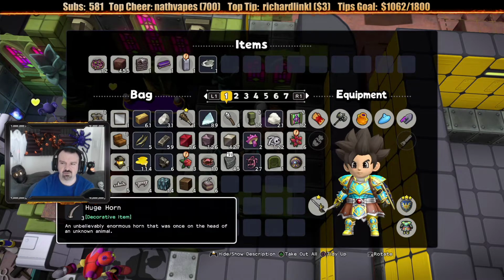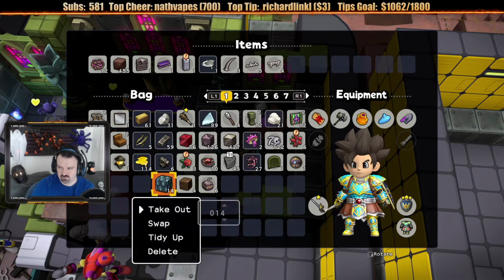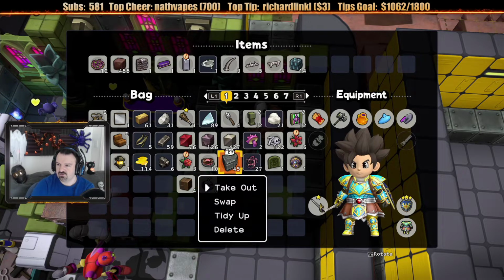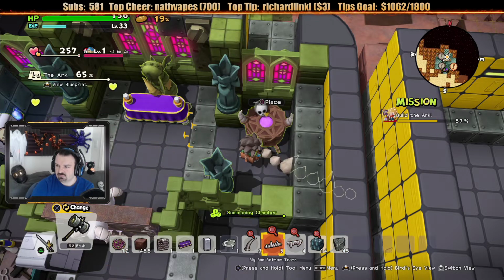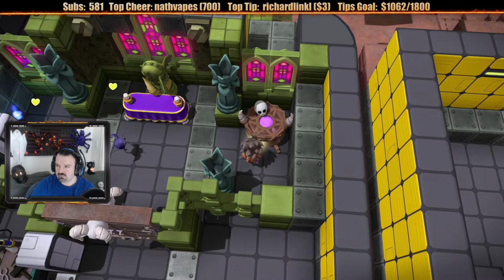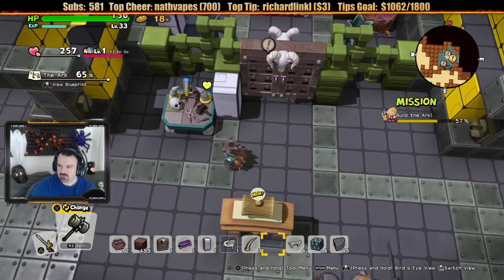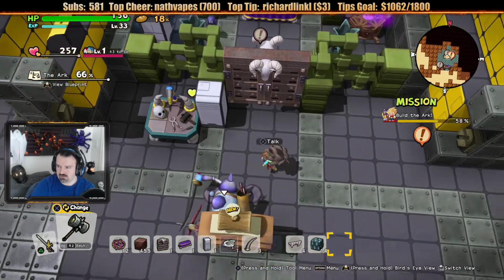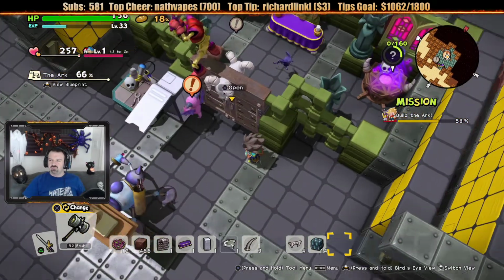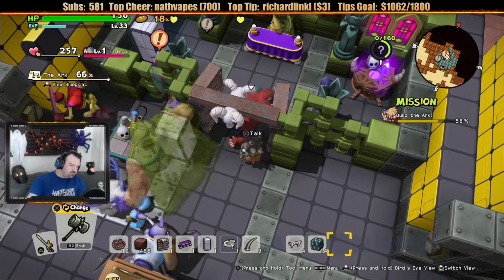Here we go. This is probably where I get the gold from, I bet. These items. I almost guarantee it, because they're new. Newer items. There we go. Now you have even more things to do. All right.